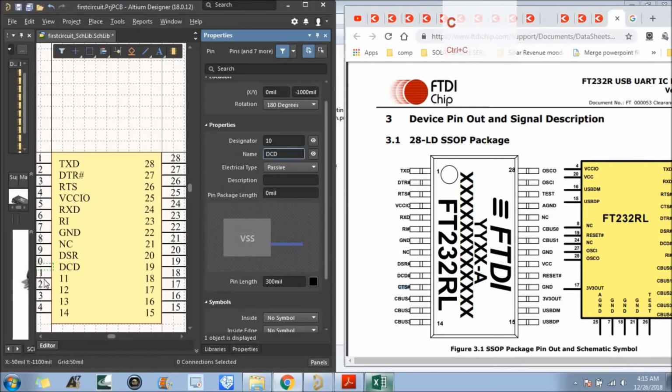So I will always recommend, when you complete a symbol which has a multiple number of pins, at least one time just tally the pins with the data sheet, because if there is an issue or an error, then it will be very difficult, because it can cause errors in the schematic design also.